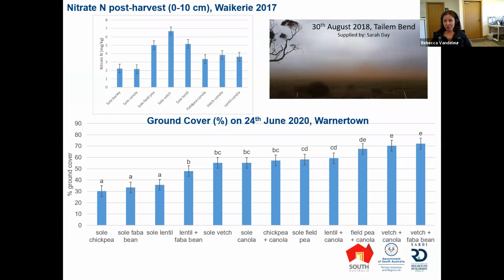Some of the other secondary benefits of intercropping that are reported included our rotational benefits. So things such as nitrogen fixation, environmental and soil health benefits. So we've got some data on this, and we've got more data that I haven't had a chance to fully tease apart yet. But just looking at WRI in 2017, we did some baseline measurements preceding, and then again post-harvest we came in and looked at nitrogen levels in the soil.